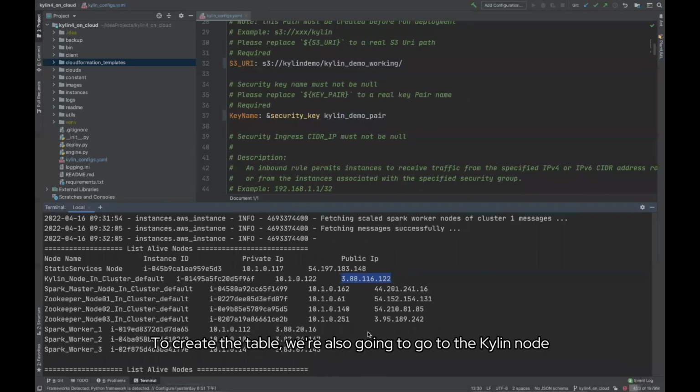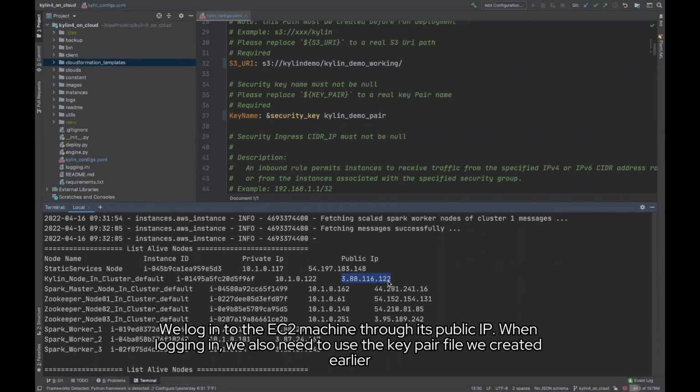To create the table, we're also going to go to the Kylin node. We log into the EC2 machine through its public IP. When logging in, we also need to use the key pair file we created earlier. The key pair file needs to be given more private permissions like 400.